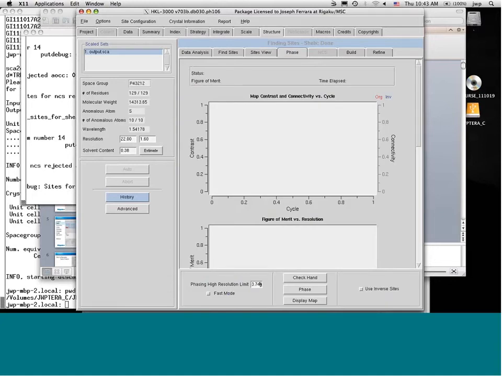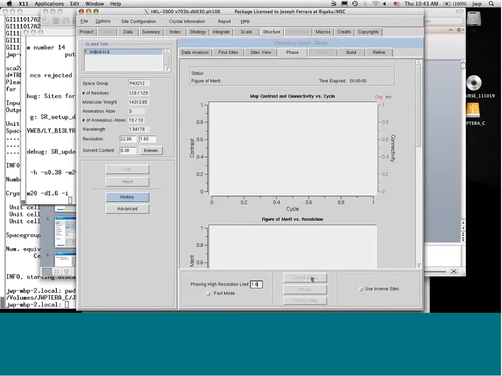So if I click on phase, I almost always set the phasing resolution limit at first to the resolution of the data, 1.6 angstrom. And because of the kind of Patterson methods used, you have to check the hands of the anomalous substructure.